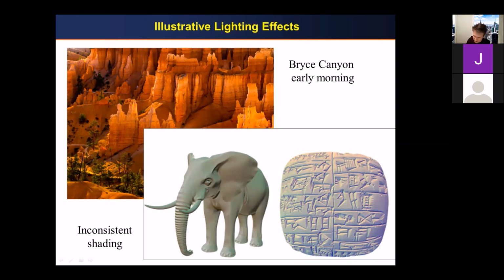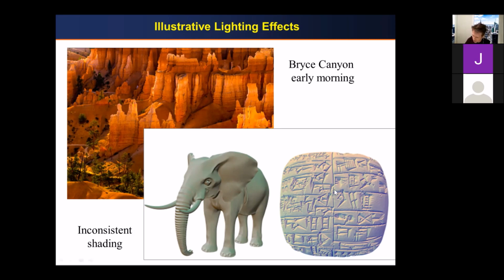Okay, well, you would say it looks inconsistent because it looks unnatural, right? Elephants never look like this, right? Or even statues of elephants never look like this, even if you choose a light source, no matter where you put them, right? Even in a museum, it doesn't look like this, right? You can only really achieve this by computer graphics, right?